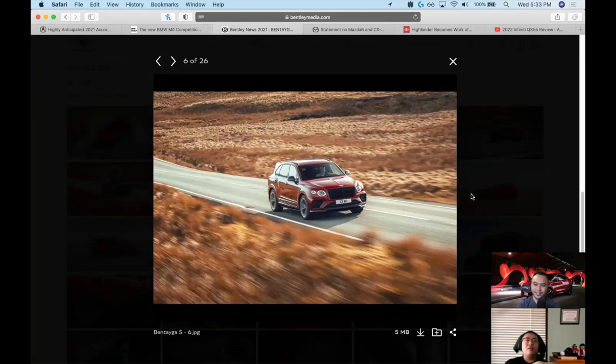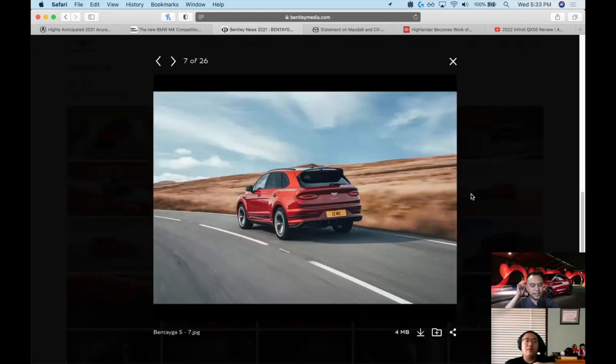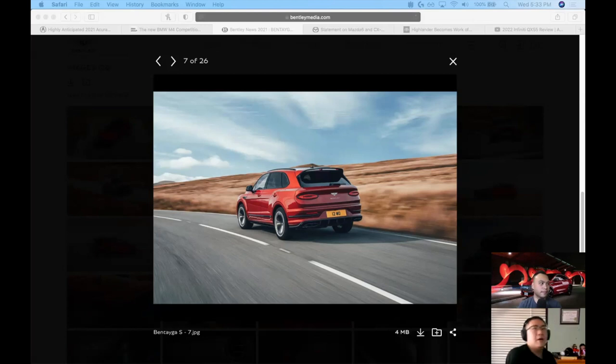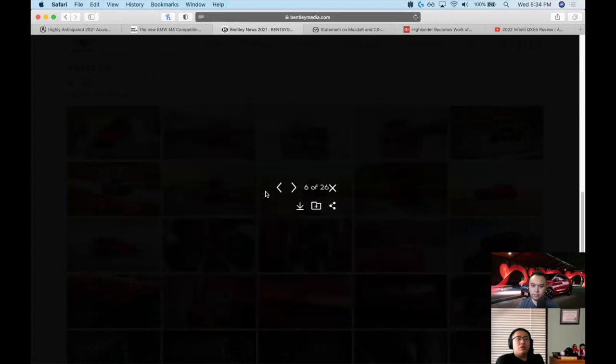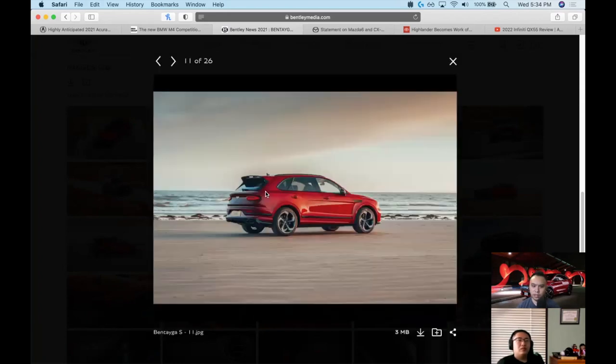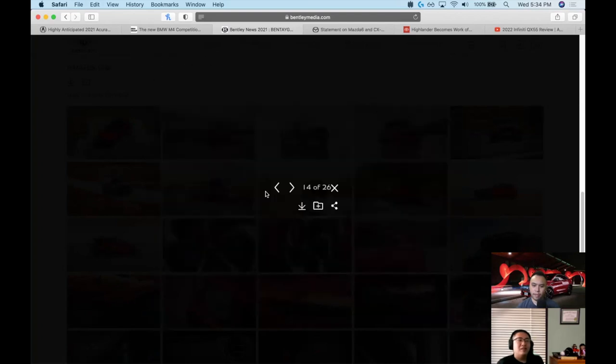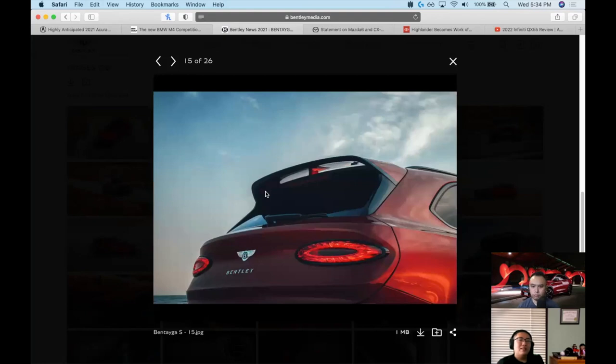The original Bentayga was a little bit awkward, I think. It looked kind of slim in some areas, and the updates helped it a lot. It's weird because the press release talks about a dark tint lens on the headlight and taillight. I don't see it. I do see a little mascara around the lights though, in a gloss black ring, but the headlight looks the same to me, just as clear. The rear is a little darker, possibly, or it could just be the lighting. But yeah, the wing is neat.